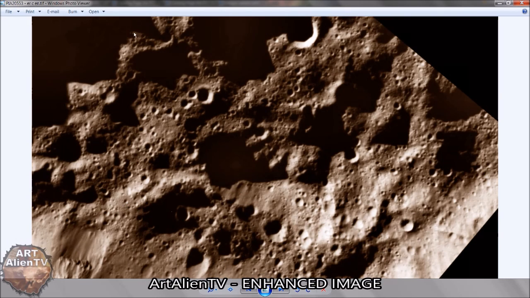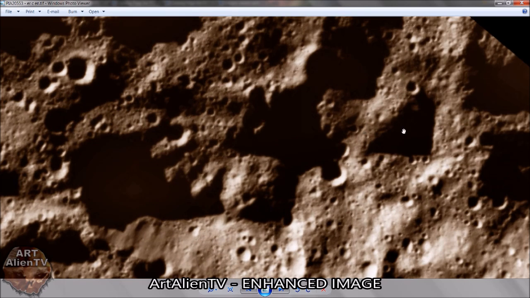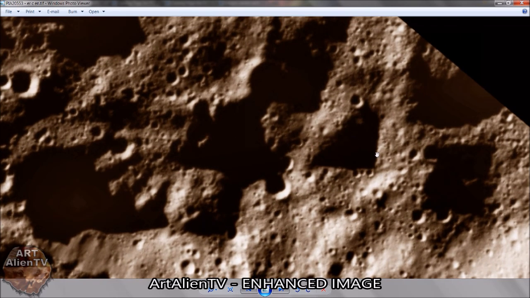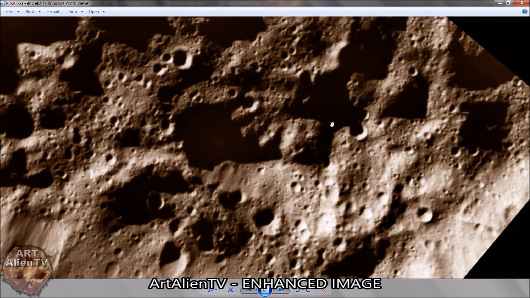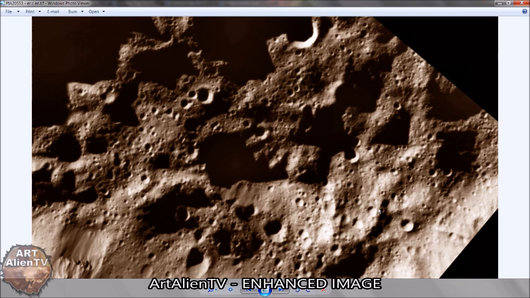And sometimes it helps if you add a colour filter like I've done here. I've added a brown colour filter, and this is up the other way again. This is upside down, but now they look a lot more like buildings, especially this one here. This looks like a massive kind of square structure, and we're seeing the square edge to it here, and there's another one here and another one here. But what are we looking at? Are these multiple buildings? Are they square craters?